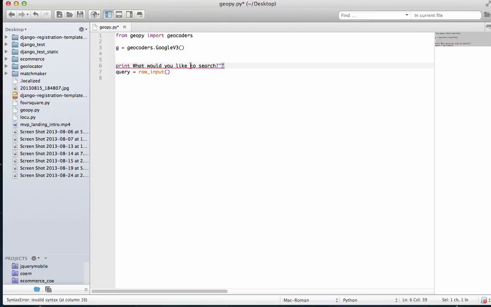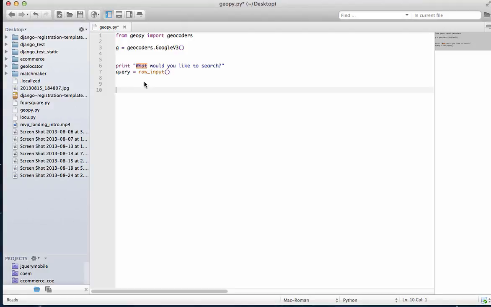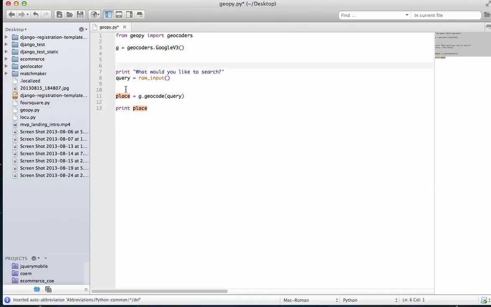Make sure you have the quotes on both sides. And then we're going to do the raw_input. And then we will geocode the raw input. And then we'll print the place.